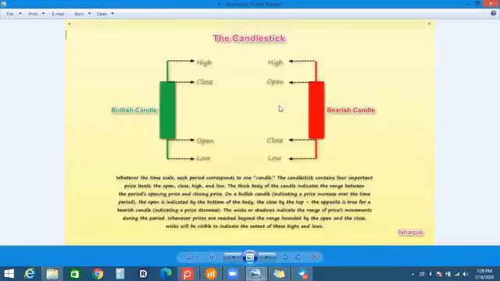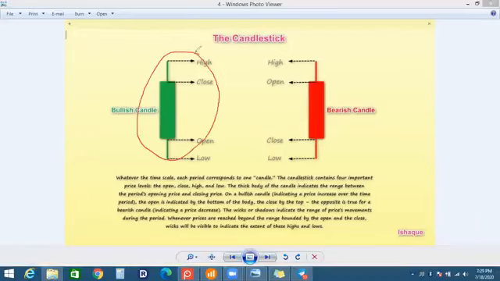Look at this slide. This slide shows an action of the price. It means the candlesticks are what? The candlesticks are price action. So price moves from here to here and creates this body, this picture. This is the picture of the price movement. So that's why we are calling these candlesticks the price action. In this case, the price opens here.